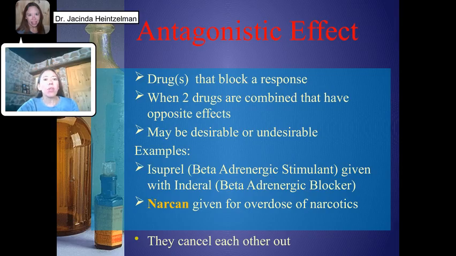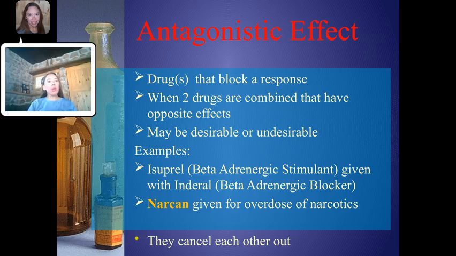We're talking about the antagonistic effect, which falls under the drug to drug pharmacodynamic interactions that we can see. The antagonistic effect is where a drug will actually block a response. Sometimes when we give a patient two different medications, that combination is going to have an opposite effect. Sometimes this is desirable and other times it is undesirable.